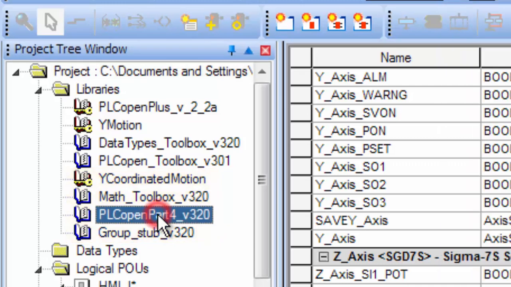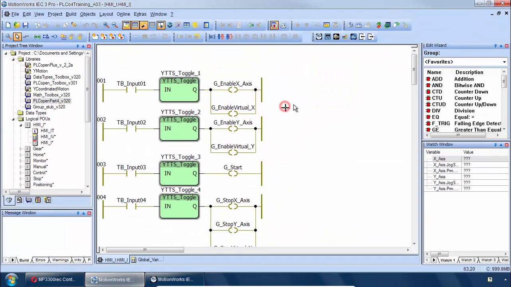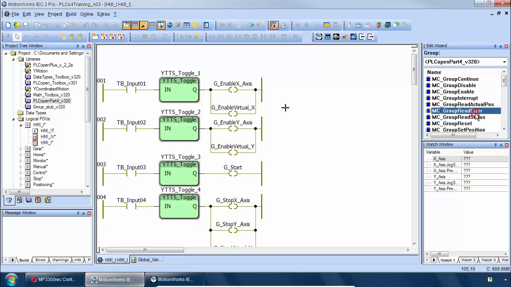The most important library is PLCopen Part 4, and also important is this global axis group data variable that has been created. And this axis group ref variable will be important to use if you want to use the PLCopen Part 4 blocks, such as MC move linear absolute.